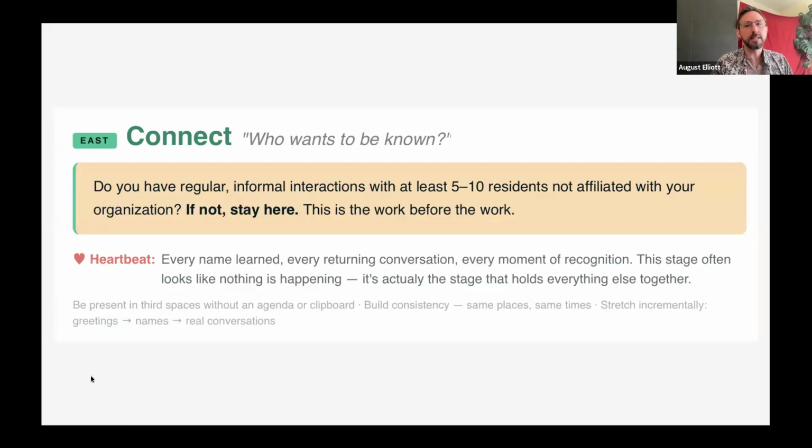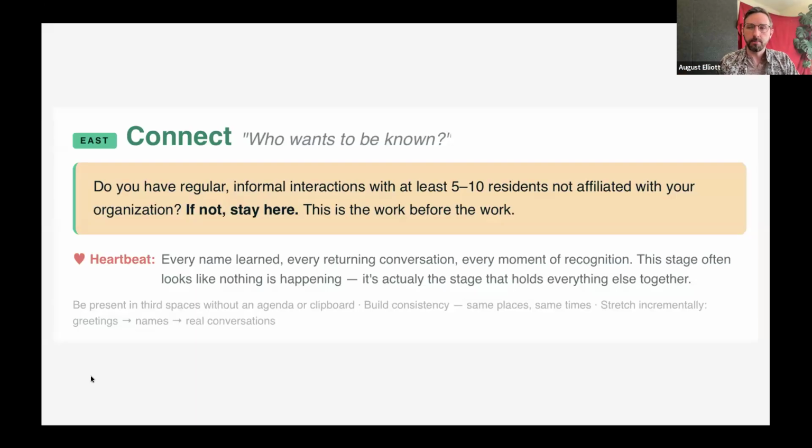And really critical here, this phase can often frustrate people because they want to get to the doing. The doing feels really nice, the doing feels really big. And so we often say that this stage can look like nothing is happening, but it's actually the glue. This is the time when you're taking the pace and going slowly, you're saying hello, you're remembering names, you're maybe making more walks with the dog than you think you need to. You're finding a reason to just walk down to the park even when you don't need to be at the park. Maybe you take a Zoom call sitting out on the street corner. And you do these things because you're making yourself available to start building those connections.